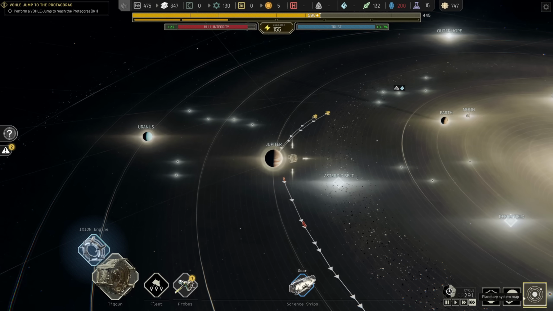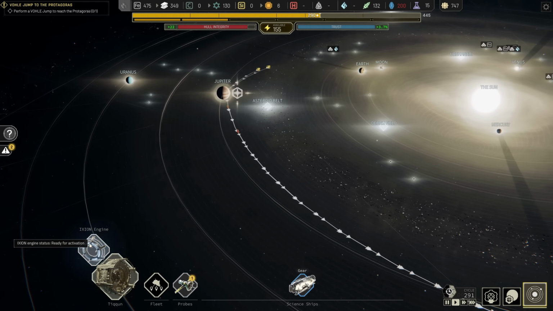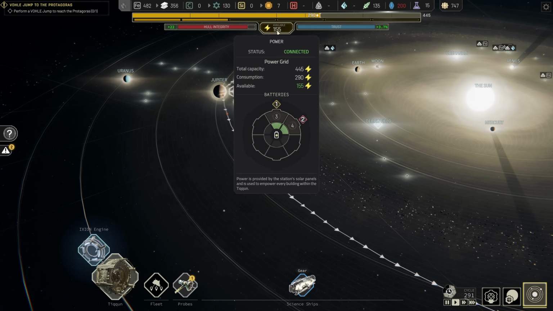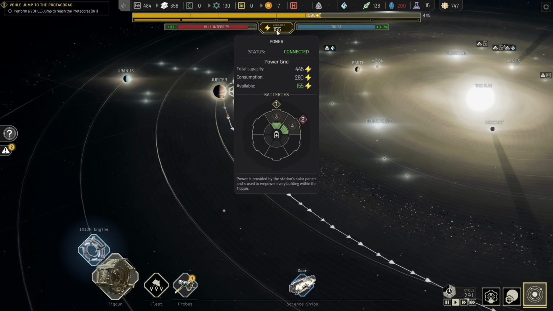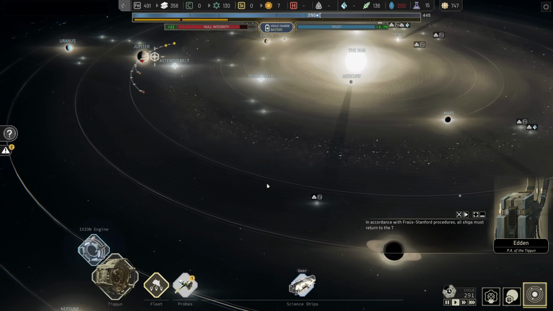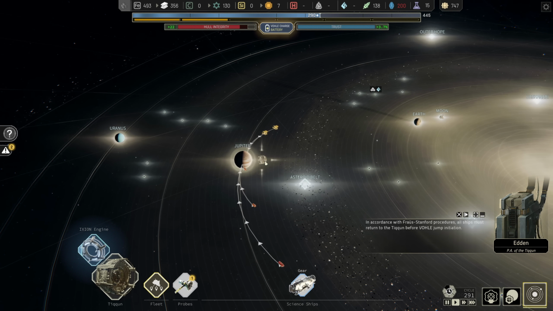Alright, with that done, the only thing left to do is to fire up the engine. Power on the main grid will be diverted to the engine during the half a cycle charge. Preceding ignition, sectors will be powered by batteries. Do we have batteries? We do have batteries, right? We have three cycles of 4 cycles worth of batteries. Yeah, that's fine. Yep, power it up. Which means all the ships rush home.